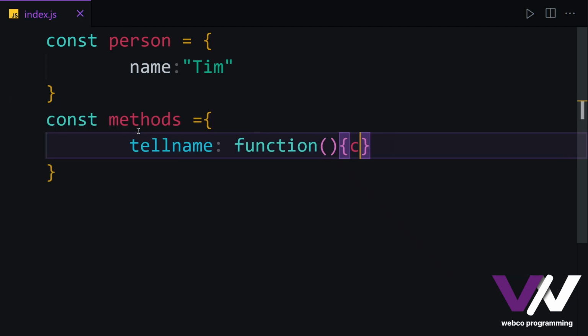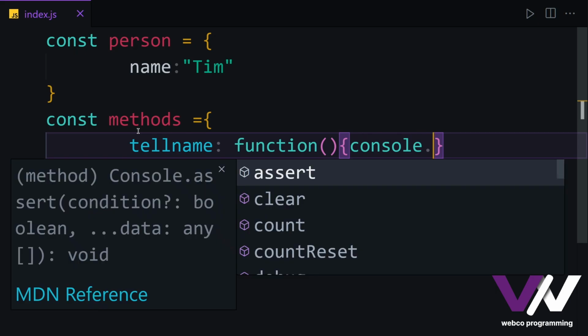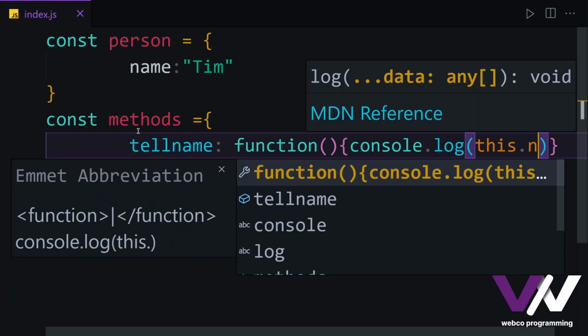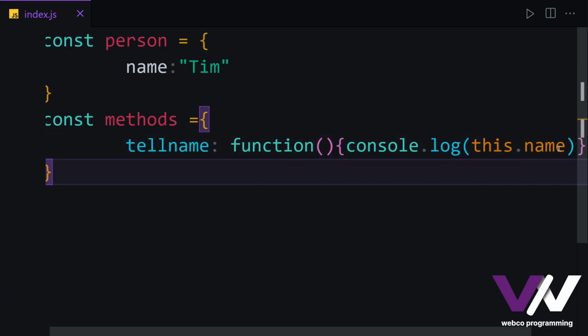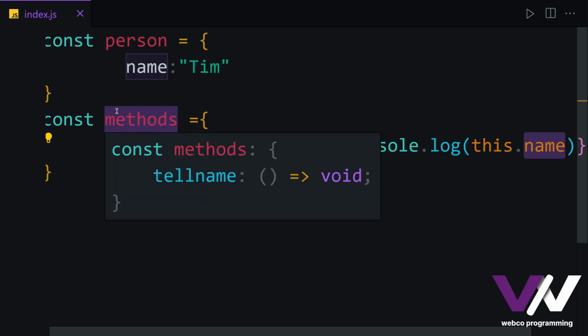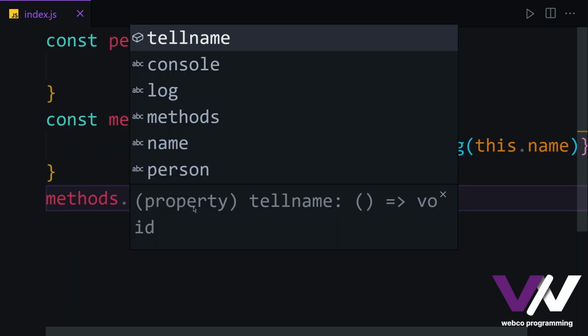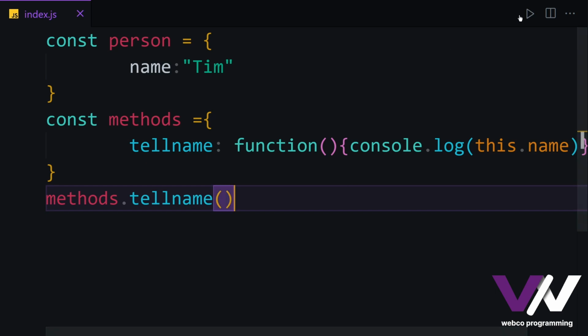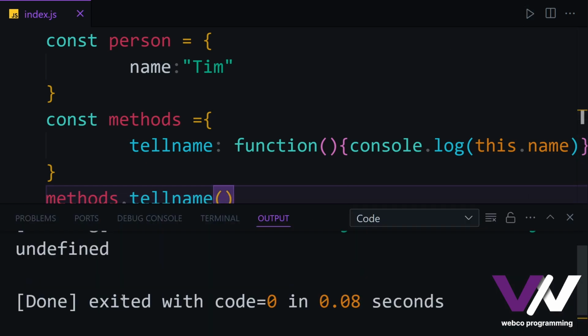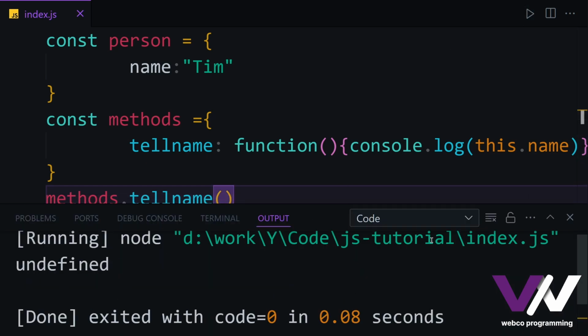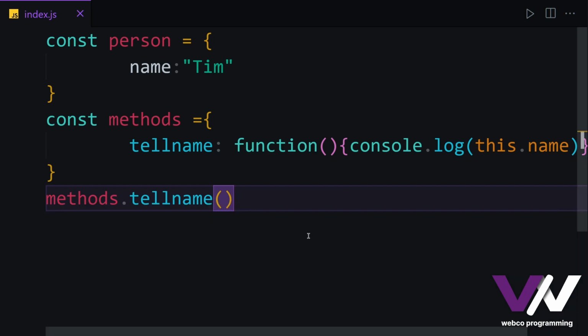And here we simply want to console log this.name. As you know, we don't have any name inside of our methods. So if we run methods.tellName and run our code, we're going to have undefined printing into our console.